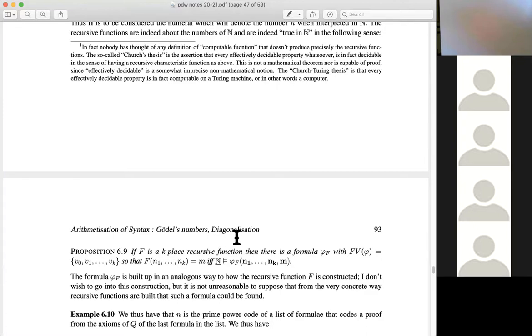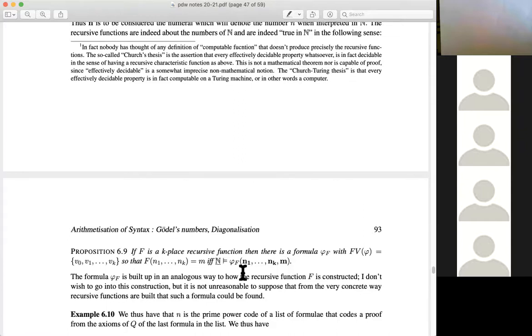So again, I just want to make this kind of plausible, right? We're not going to go into this. What is a recursive function? Well, it was something built up from those basis functions using composition and recursion and so on. It's a little finite tree of how we build up recursive functions from basis functions. So every recursive function has a kind of construction, a little tree of how we put the function together. Well, then the formula just reflects that idea. The formula also just specifies, as it were, says out loud, how that tree is put together that gives us the function.